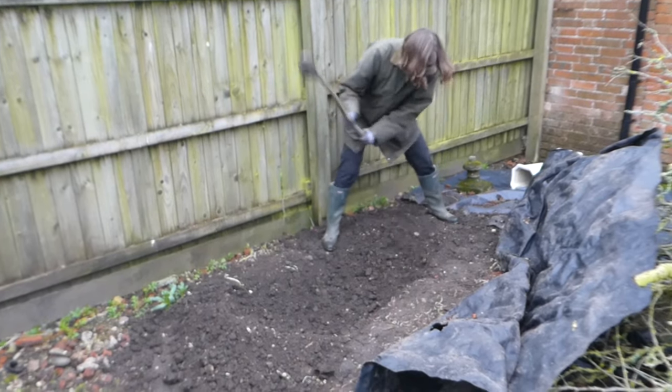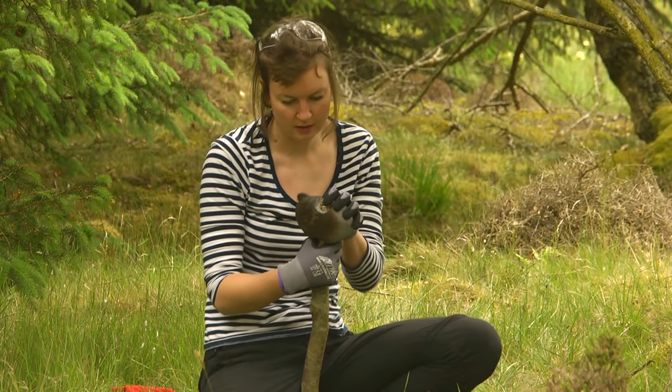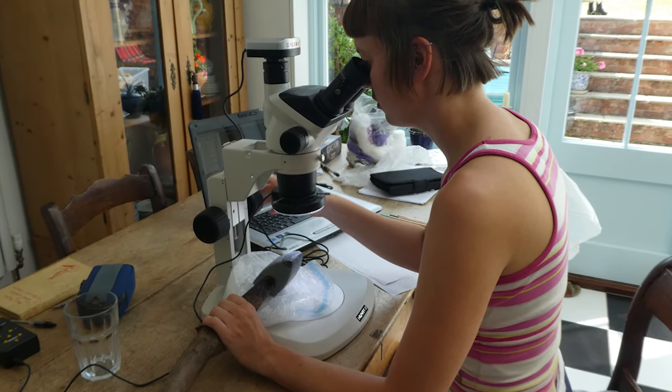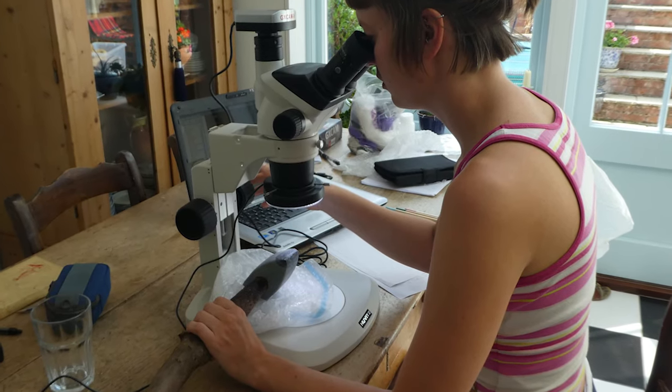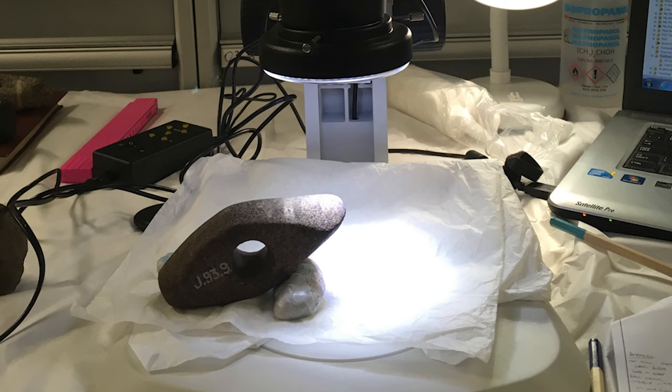This is my record of a battle axe. My project uses experimental tests and analysis of the wear formed during these tests to better understand the use of these objects. The wear marks on the experimental tools were compared to the wear marks on battle axes and axe hammers in museum collections, which has allowed me to understand the use of these objects and prove the stereotypical assumptions wrong.